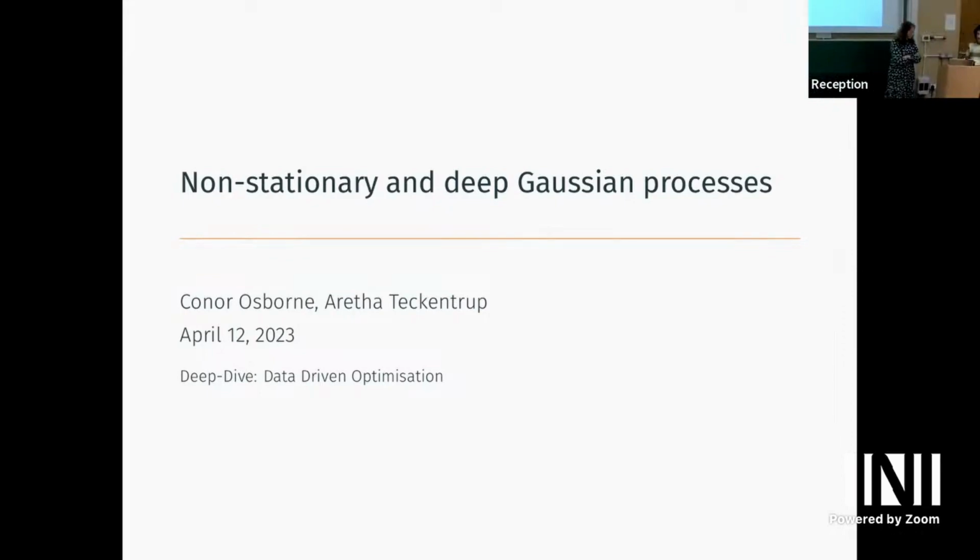So today we're going to start off with Conor, who's going to be talking about some of his recent work on non-stationary Gaussian processes. He's focusing on regression. The idea is that Conor will give about a 45-minute talk, and then we'll have some time afterwards to discuss how this can maybe be used in Bayesian optimization, or some ideas, but mostly everything. So the idea is kind of talk and then a discussion after. So Conor, thank you very much.